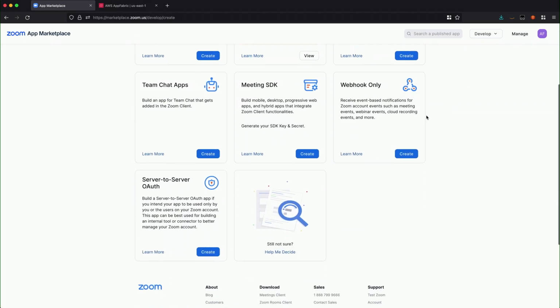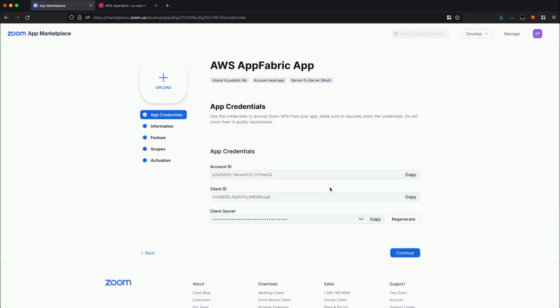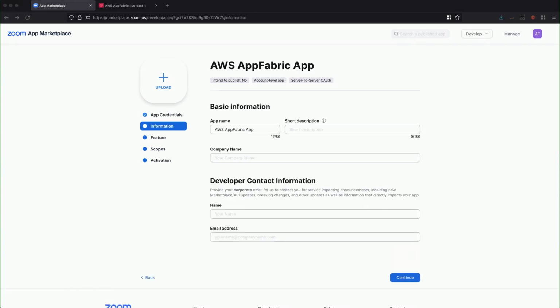Here we are, and for the purpose of the demo, we're using the Zoom app. For Zoom, a customer first has to go to the admin console in Zoom and create a server-to-server OAuth app. That's the way that Zoom creates an integration between their audit log APIs and a service like Fabric. In the admin console, a customer will need to take these credentials and use them as inputs in the AWS Fabric console.